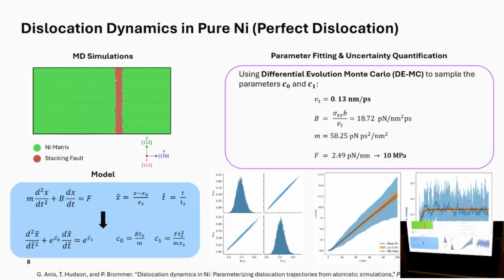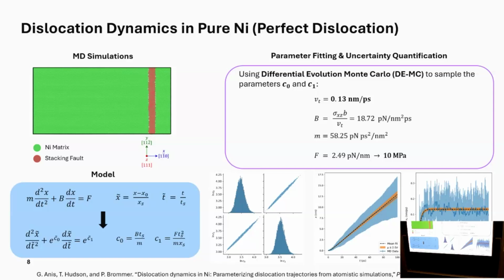So there are a few good things here. We consider the velocity. With that mean fit, we get the dislocation velocity and the drag coefficients, and these agree well with previous studies. Everything scales properly so that the value of the force that we get corresponds to the shear stress that we actually applied to the simulation cell.